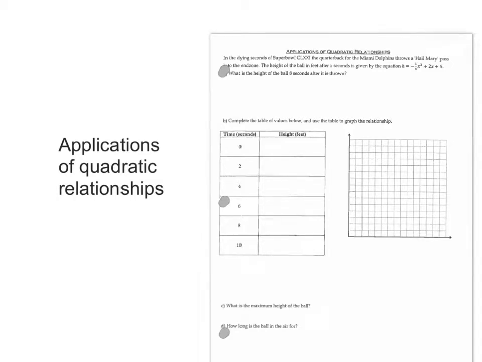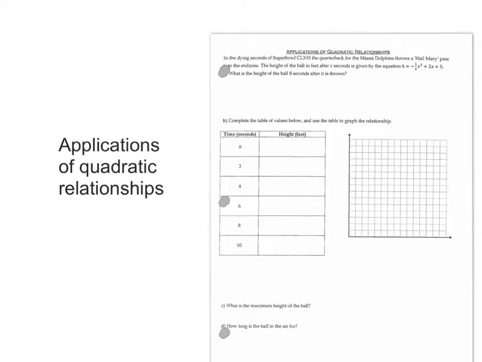Today we're going to start looking at the applications of quadratic relationships. So what that means is we're going to be looking at parabolas and equations in relation to a word problem. And this is one of the steps we need to take so that eventually when we go back and shoot our Nerf guns again, we can easily figure out how high our Nerf dart went based on the distance or the time that it traveled.